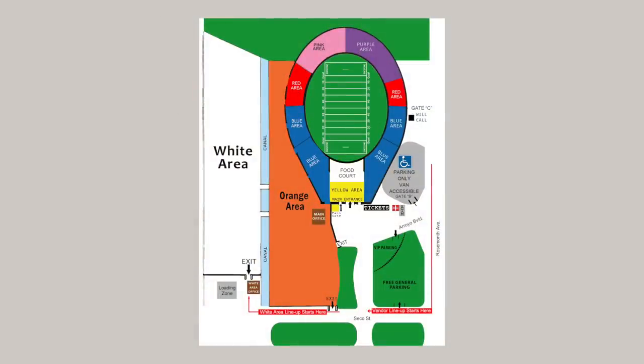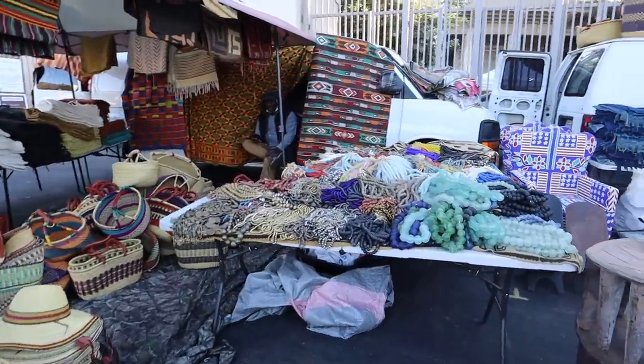Lots of vendors are still setting up. It's been so long since I've been here I forgot my routine, like where I start. I'm going to kind of start at the front of the home decor stuff and then work my way down. The Rose Bowl is split into three sections: there's the newer stuff around the actual Rose Bowl itself, then a home decor section next to it, and then clothing across the bridge. It's really big.